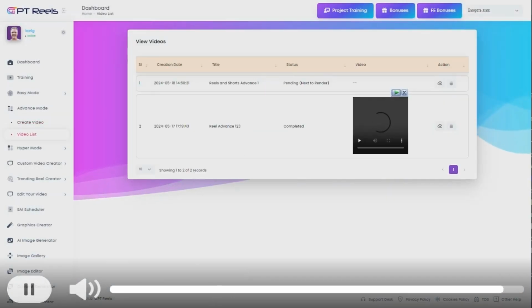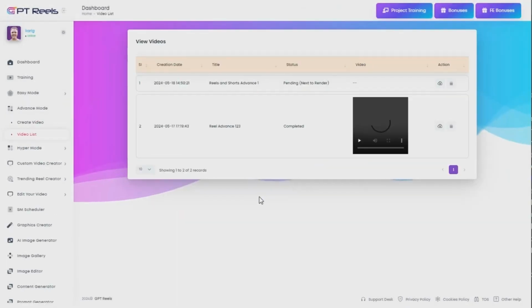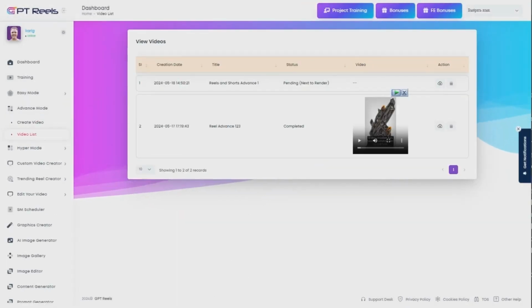Now I want to show you this one thing here which you should be aware of. So it can take between 30 minutes and 24 hours, and it can be 10 minutes. When this program launched, probably if you buy it now, you will find that it will take much longer time. But again, if you buy the bundle, you have some priority rendering, meaning that if you buy only the front end and one upgrade, for example, you will not have access to the priority. So anyhow, we do this, we put it for rendering. I have the bundle here, so it might be quicker.